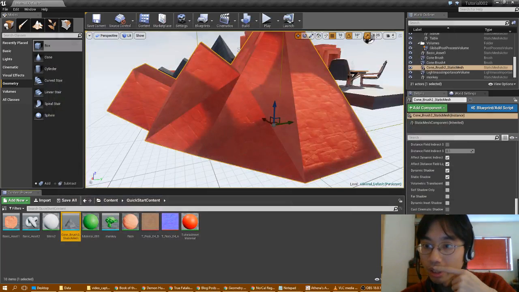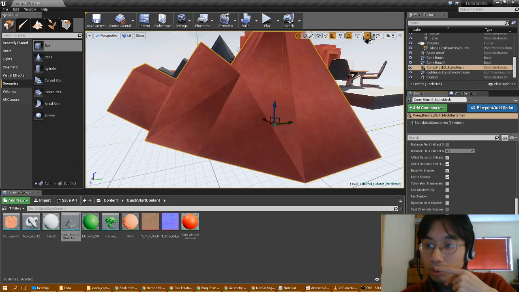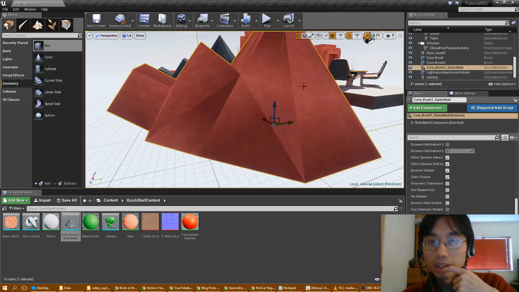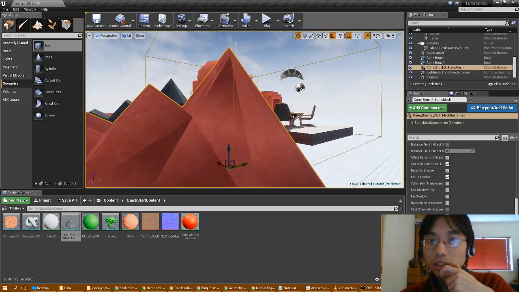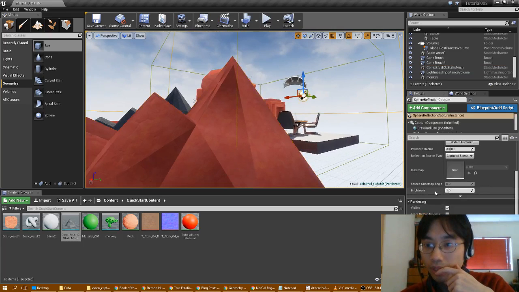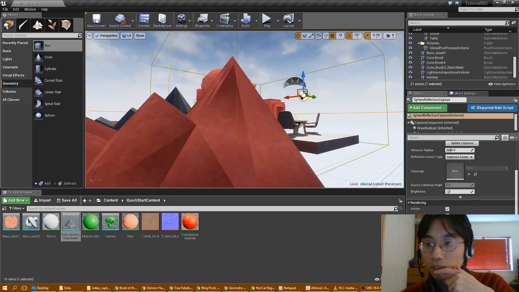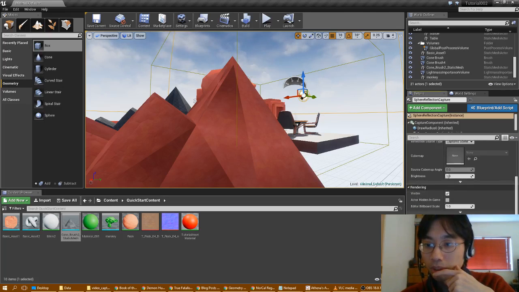So if, is that what I do? Is that so? This is channel 0. Do I just do this and then build? I don't actually know. But I thought lighting channel defines which lights affect it. It doesn't define which UV channel to use, I thought. But maybe I'm wrong.